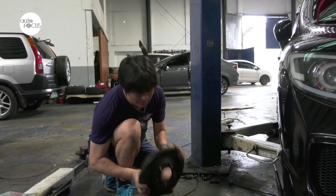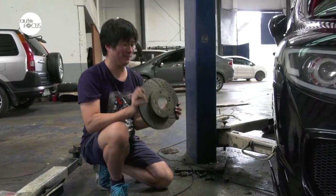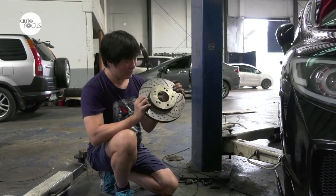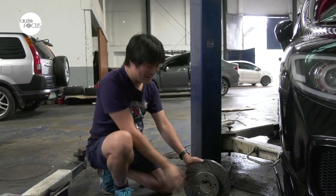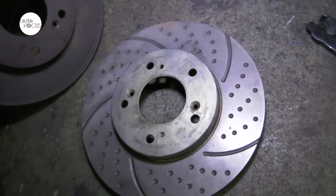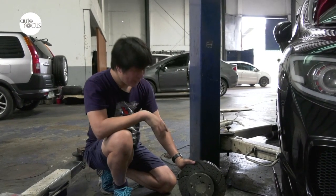So this is what your stock disc brake looks like. Flat, pancake-looking frisbee thing. What you'll see most in people put is something like this. Same size as stock, but has dimples, sometimes holes, has these slots. These are referred to as racing brake rotors. Now, the big question, will my car stop better if I put this as opposed to this one? The honest answer, if you're just driving along Metro Manila, no. Your car will not stop faster because you have this. It will look better, but no, it will not reduce your stopping distance in any way.